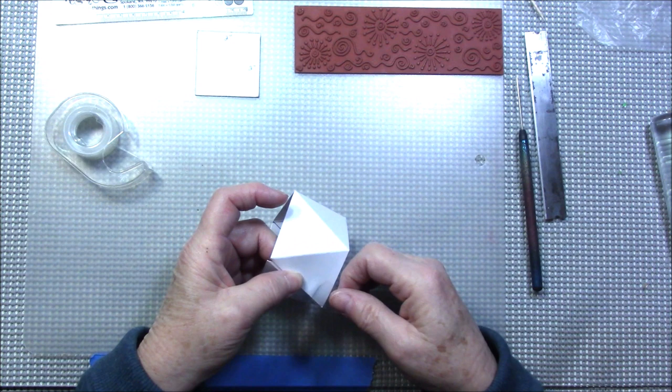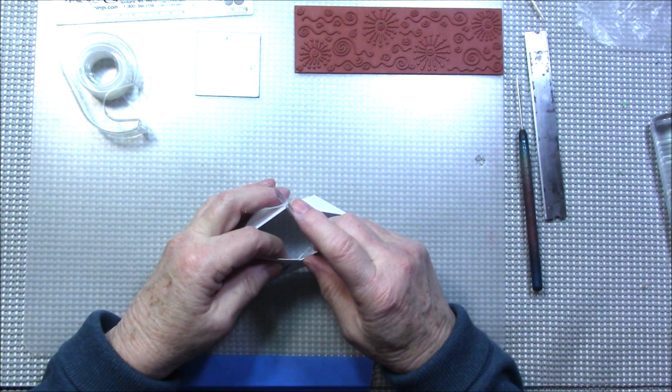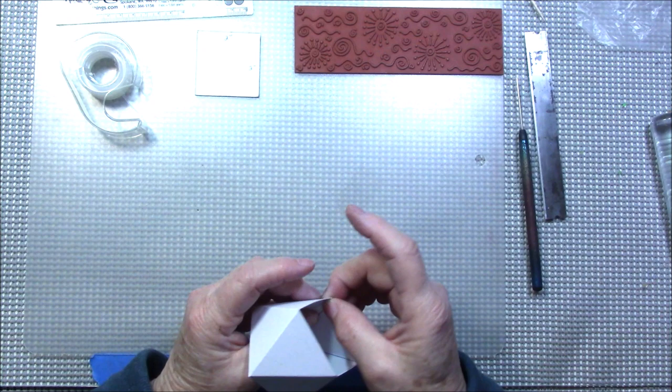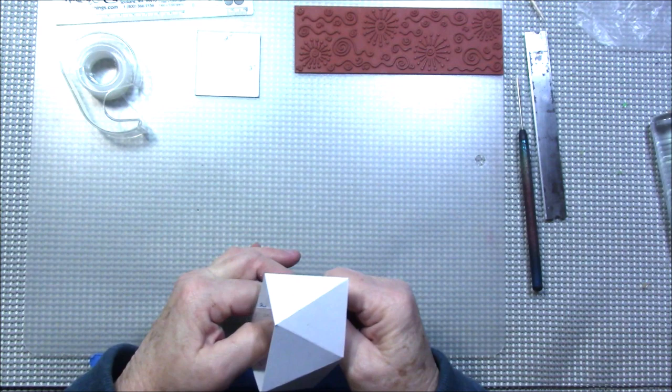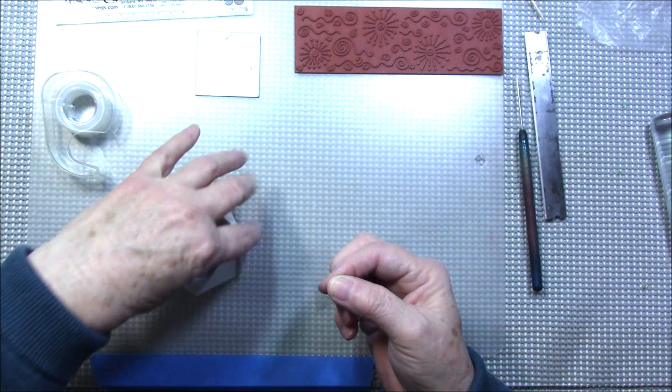Anyway, I'm just going to tape this side. And then tape on the other side. Right there on the fold, which makes this a little difficult. Maybe I can get it from the inside. Just to hold this together. And I might put a piece of tape across here to keep this seam from coming open, because you need this to support your clay.